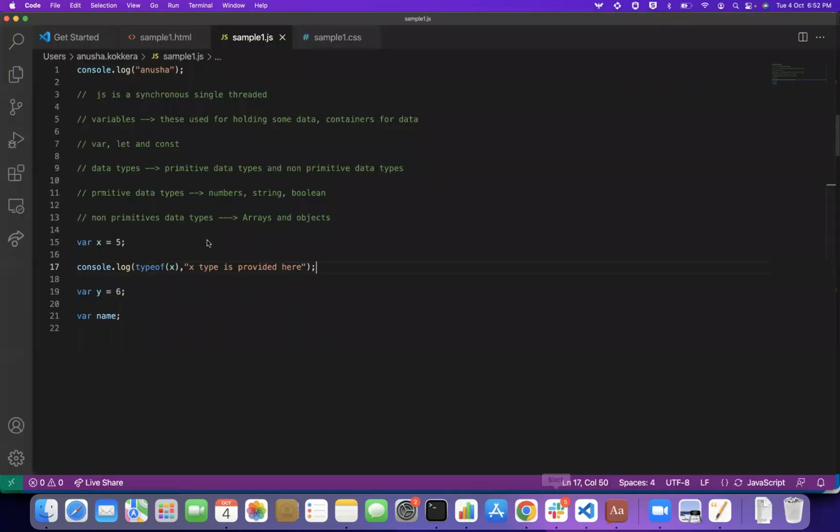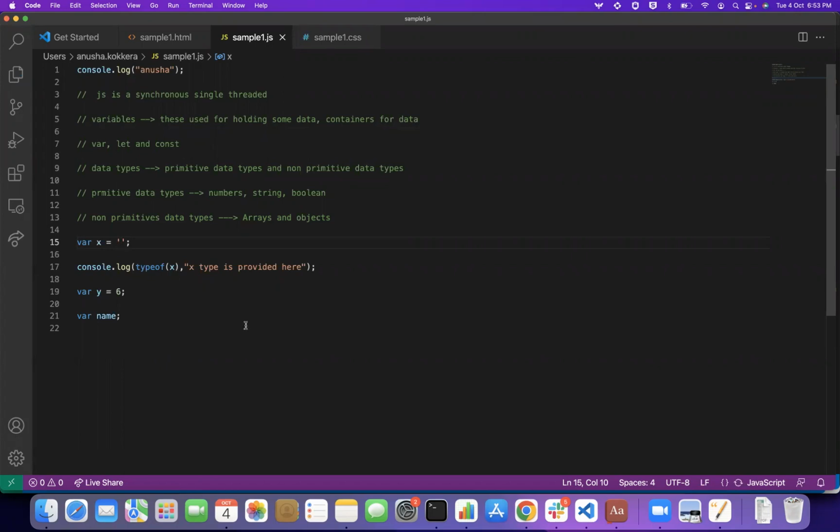When you say it's a string, it means anything you give in single quotations or double quotations is known as a string. Now what is the type of x? String.